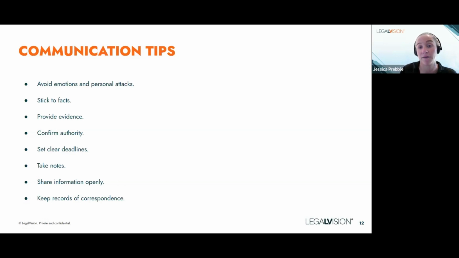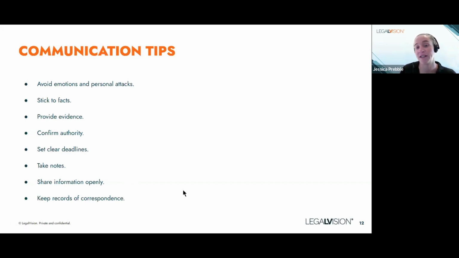Providing a deadline for a required response, such as 7 days or by 5 p.m. If you do communicate directly with the other party, make notes of everything said during the conversation, or get consent for it to be recorded if you are worried about it. Be open and provide information where appropriate to ensure that information is communicated properly, and always keep copies of written correspondence relating to the dispute.